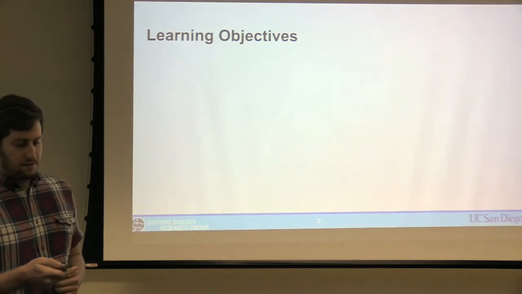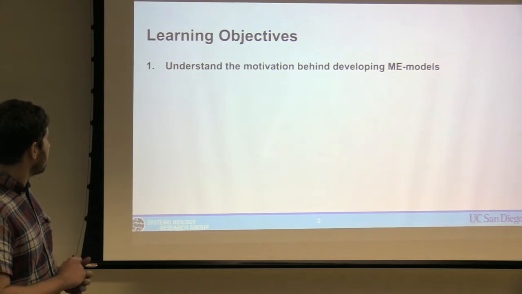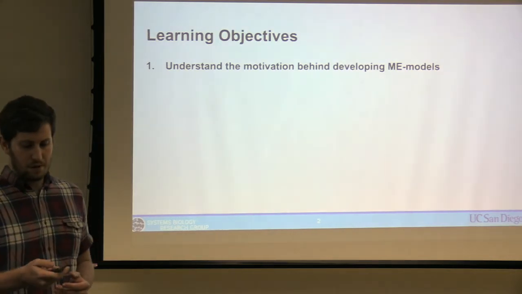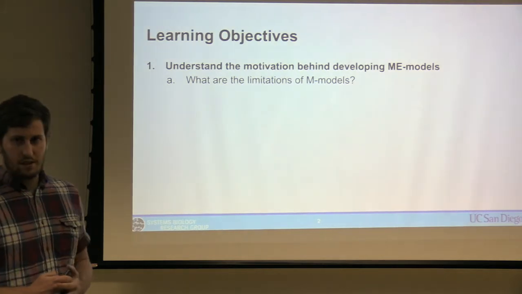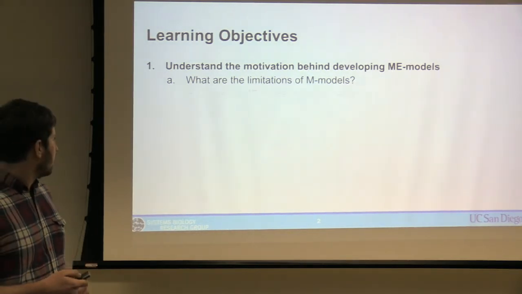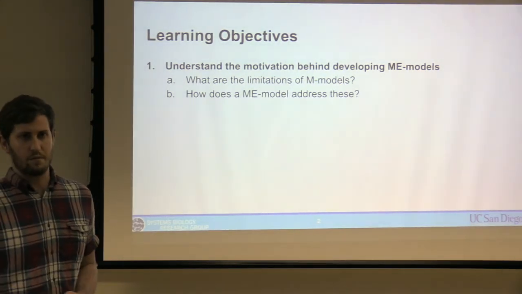So the overview of today: the first part is we're going to understand the motivation behind developing ME models. This is two parts. What are the limitations of M models? And then how does an ME model come in and address some of these issues and expand what they're capable of?